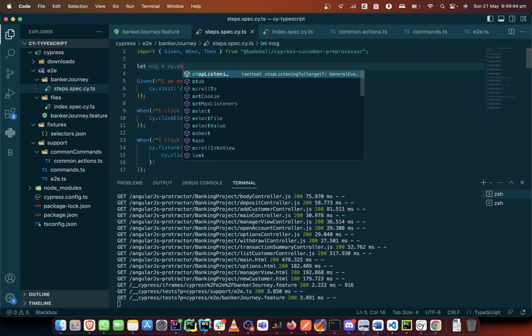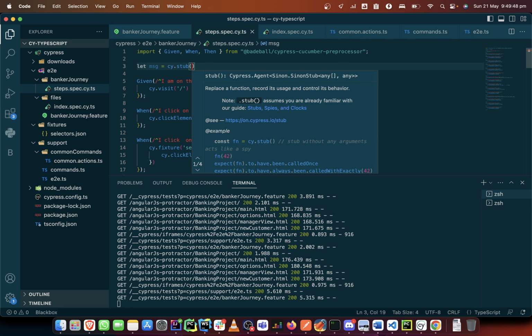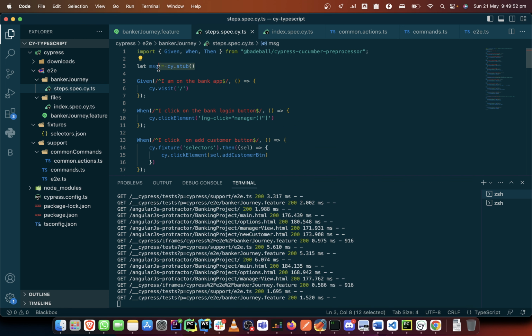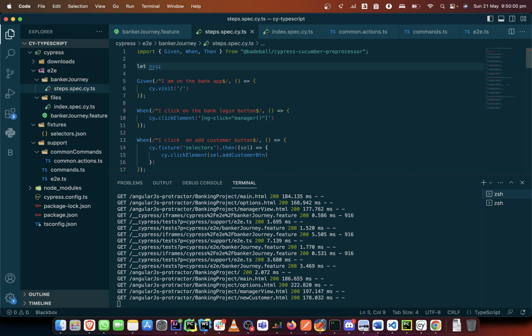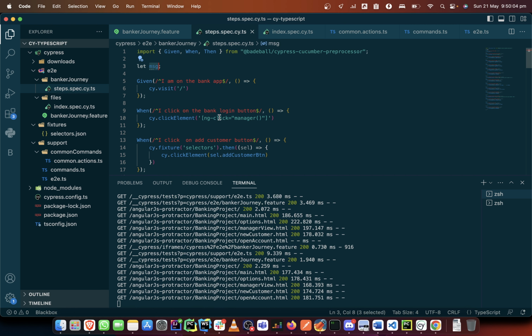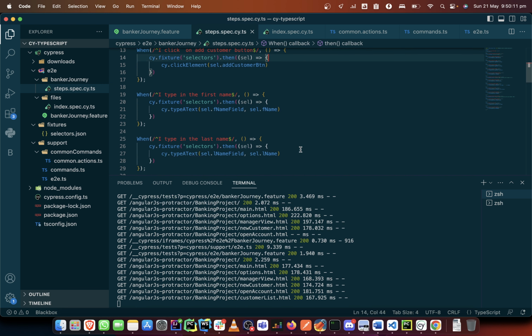We use the stub function of Cypress to get this done, but we will not start here. So let's just have msg here, right? The reason we want to have this variable here is so that it can be accessible in every step, right?